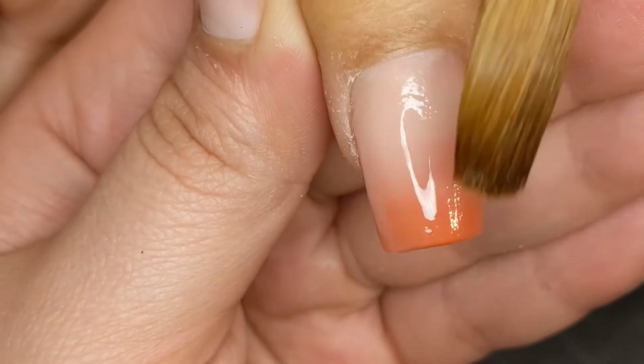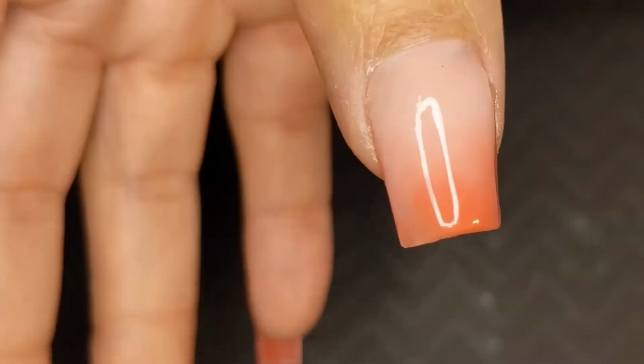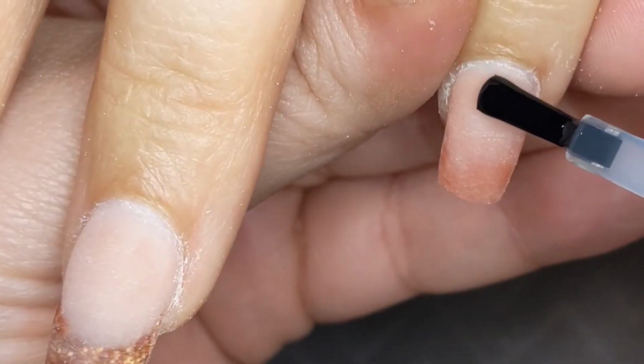I do really love how seamless the orange and peach and how great they look together in that ombre though. So after we encapsulate all of that and all of our nails are done, we're going to file, shape, buff, and dust, and then now we're going to add some bling.